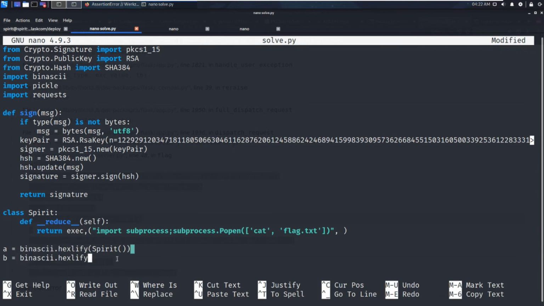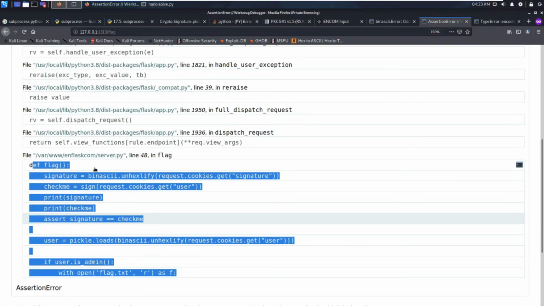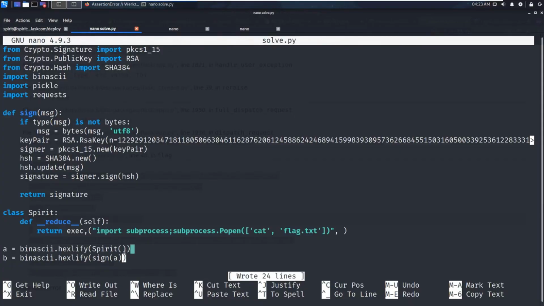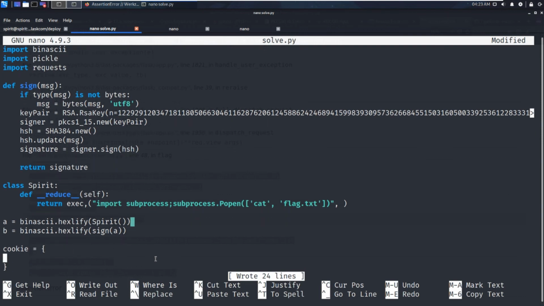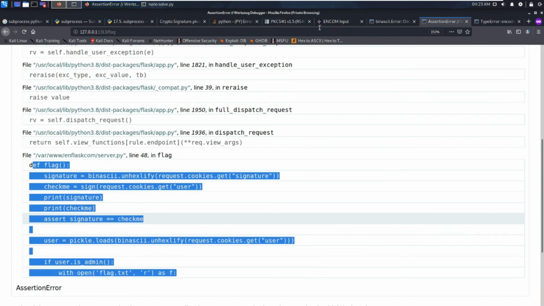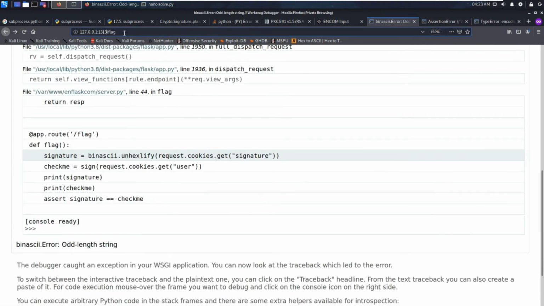Alright, so here we just need to sign it in order to work, which is this function. If you remember correctly, first it was just getting it and then assigning the user. So this is the way to do it, and then probably now we need the cookie. There were two cookies, I remember: the signature and the user cookie.